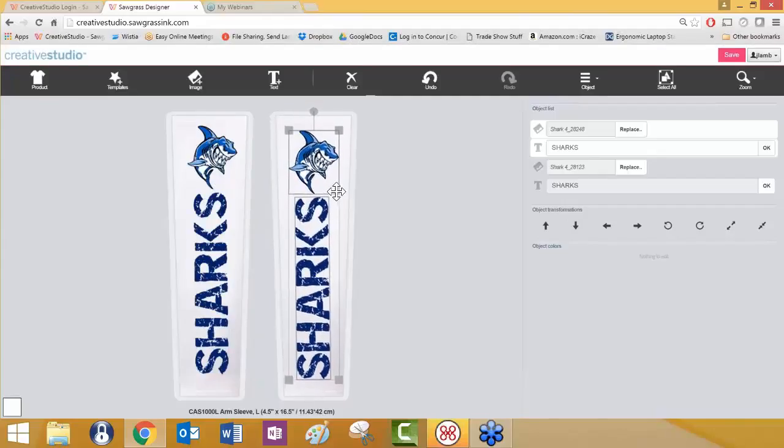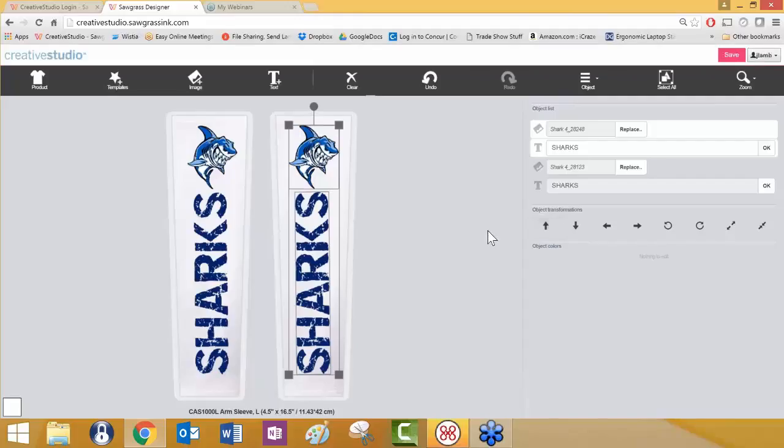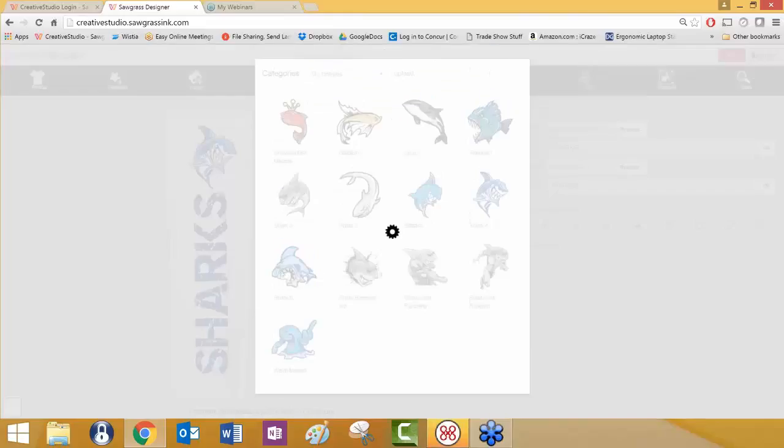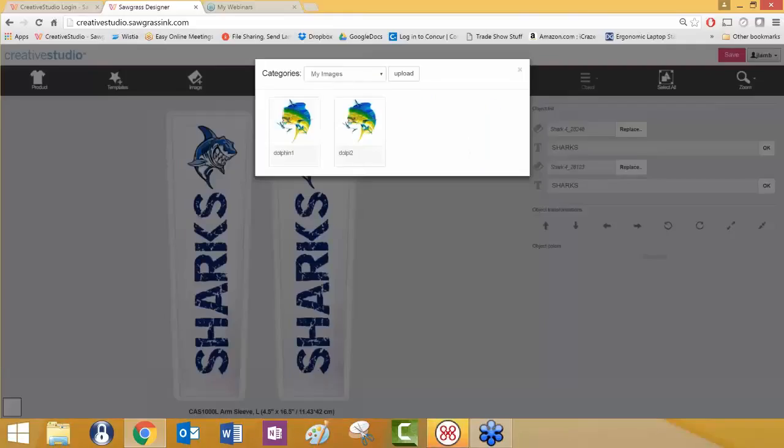Now, this is not a full bleed. I was talking about full bleed because I think full bleed is more interesting. And when you have more interest, you're able to get a little better price point with it. That's why I like full bleed. So obviously you can see this is not full bleed, but I'm going to put a full bleed in here. If you remember way back when we did the original logo, we had some teal in there. It's Sharks, it's water. So I'm going to look for some kind of image that would fit that category of water, Sharks.